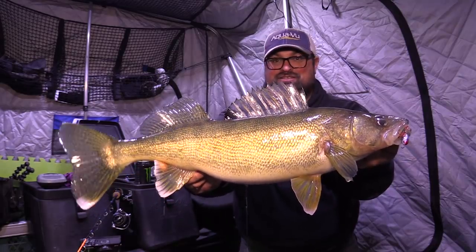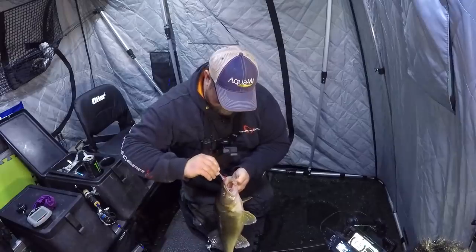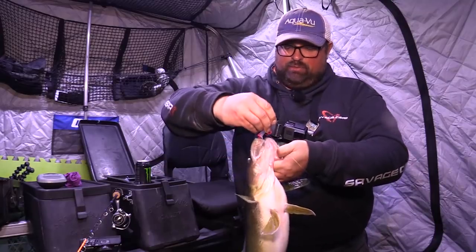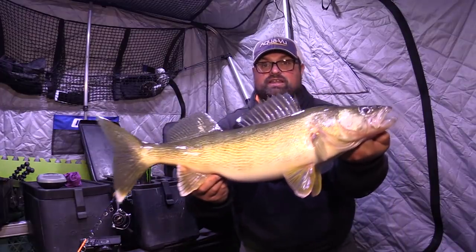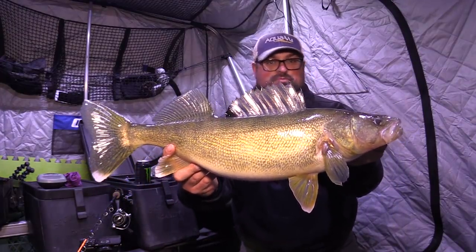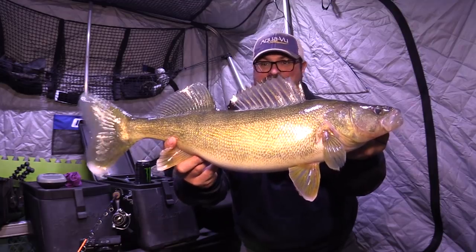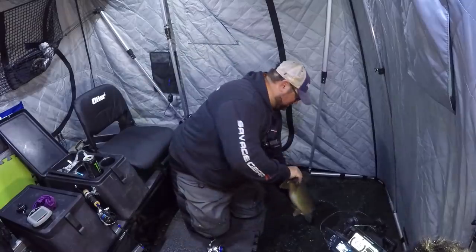Not super long, super chunky though. Oh, so good. Look at that, barely hooked. That could have popped out so easy. Look how easy that came out. I got so lucky to keep that fish on. What a great start to the day right there. Unbelievable. Yeah, baby, this is why you get out nice and early. So good, back in. Like 25 inches, not even gonna measure it right now.